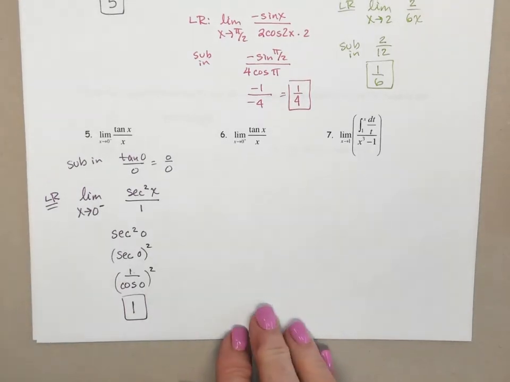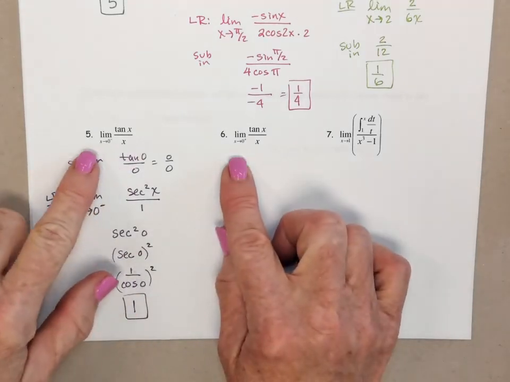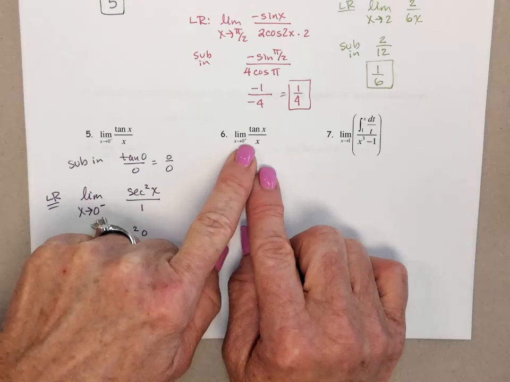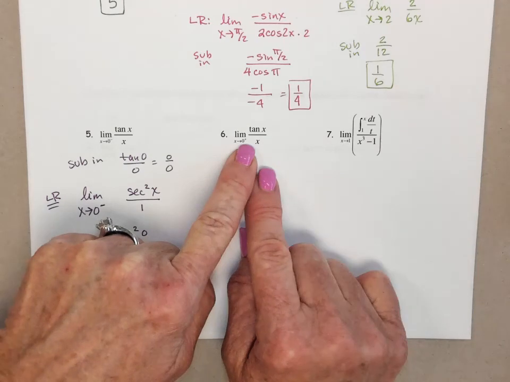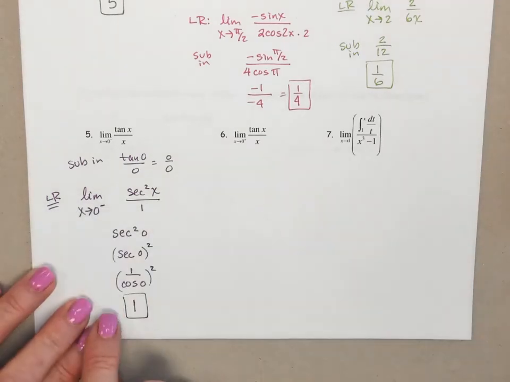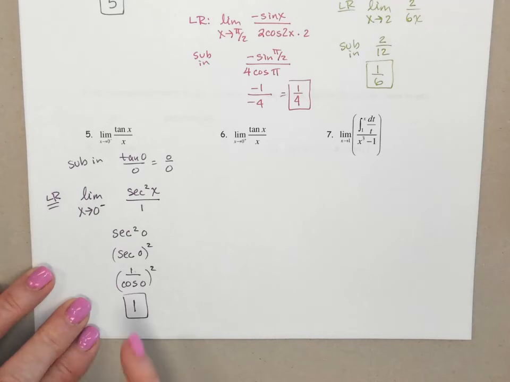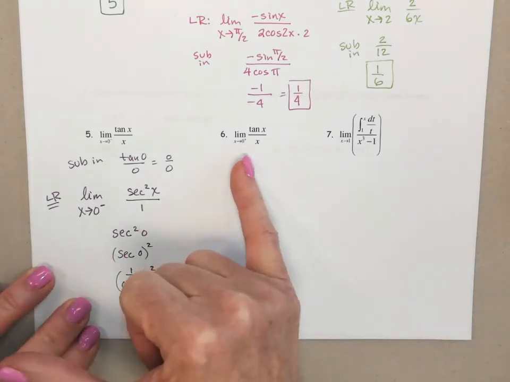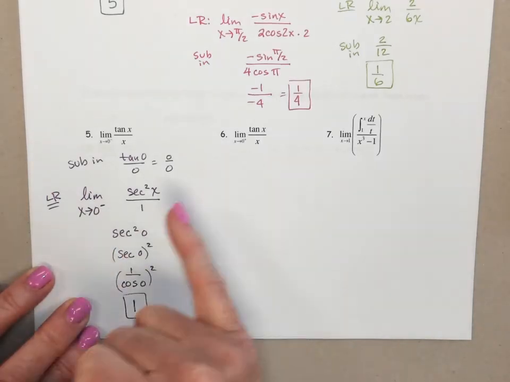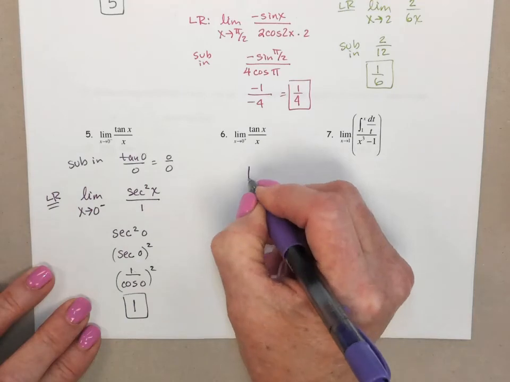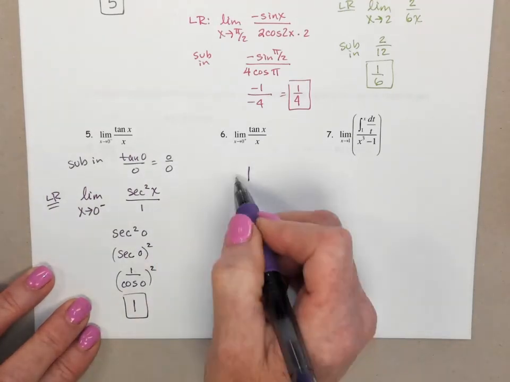All right, now look at this. The difference between these two problems. This is the limit as x approaches 0 from the left, and the limit as x approaches 0 from the right. Did we ever have to deal with identifying left and right, small negative number, anything here? And no, we didn't. So this one is going to be exactly the same thing. There's no difference then when you use L'Hopital's rule with left and right issues. So this limit is 1, just like over here.